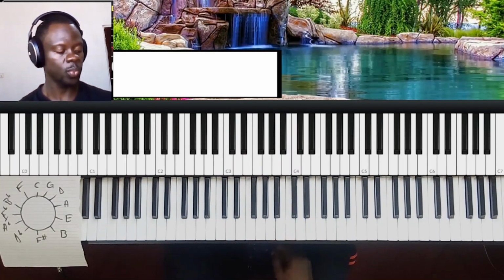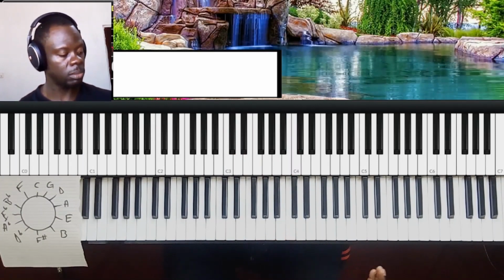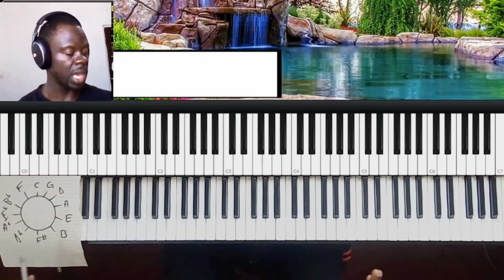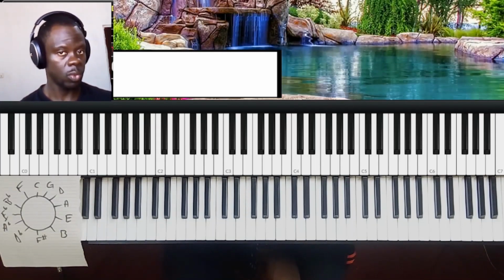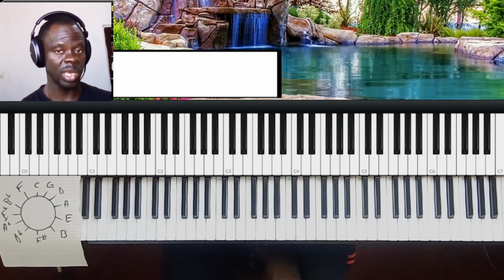All right, so in the circle of fifths, this is how the arrangement is. Why is this so? I'm going to explain to you in a minute.